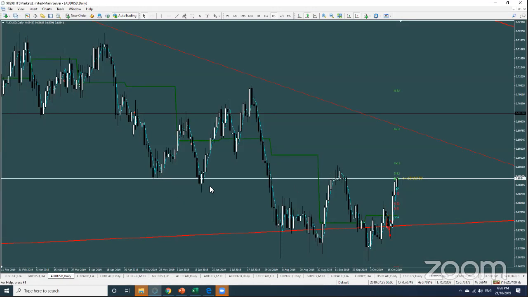But where it's strongest is probably the question. Is it here? Well, we're through that. Is it here? Well, we're on that. Or is it here? Well, we'll find out, I suppose, whether we get a rebuttal here of the 69 level as we approach that. Where is 69 on this chart? It's probably above that high. It is. Okay.